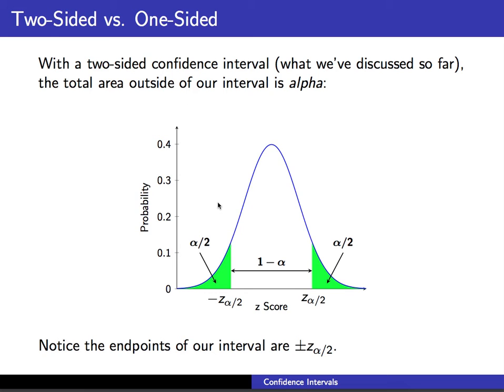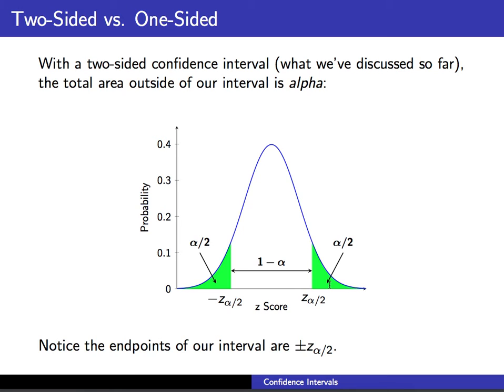So for instance, for a 95% confidence interval, we have 95% between these two extremes and then 5% to share between these two areas in green. So if we have 95% in between, that means we'd have 5% outside, and each one of them would get half of that 5%, which is 2.5%. And for a 95% confidence interval, our critical z-scores here, or critical values here, are going to be negative 1.96 and positive 1.96. So when we took a look at total area outside of a normal distribution or in between, and finding those z-scores, that's how we get the negative 1.96 and positive 1.96 if we have a 95% confidence interval. We've seen for higher confidence intervals, it pushes these z-scores out even further.